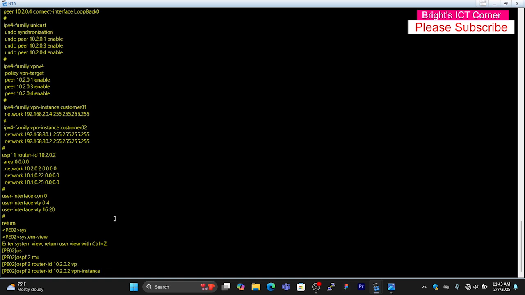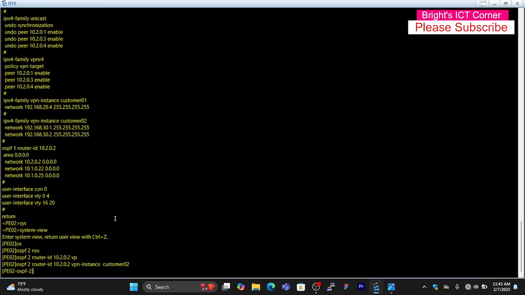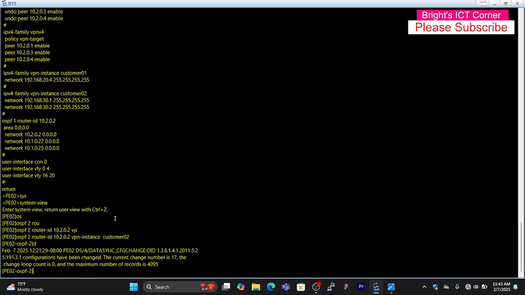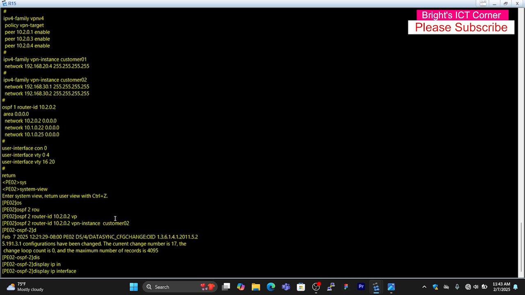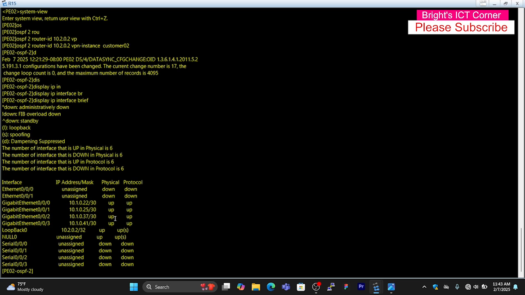Then the VPN instance is going to be for our customer 02. Then display IP interface brief. Then I'm going to go into area 0.